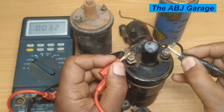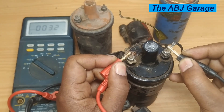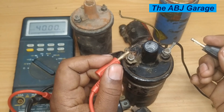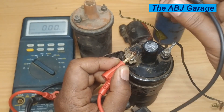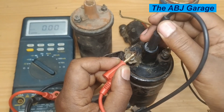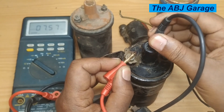Let's go ahead and measure the primary winding of this ignition coil. Note that it depends on the specification — you need to have a specification for your ignition coil. For example, this primary winding is reading 3.2 ohms. For the secondary winding, place one multimeter probe on the positive and the other on the center terminal. We'd be expecting somewhere around 15,000 ohms; from 6k up to 15k ohms is possible.